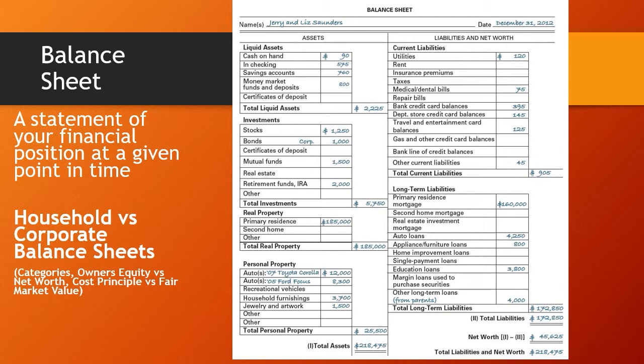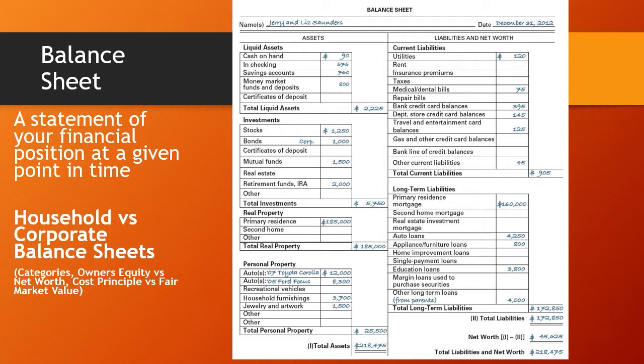And that's because the value of things that you own can go up or down, and what you owe in terms of money can go up or down, and it can change day to day. These are recorded slightly different for households than they are for businesses, and we'll come back to that in just one second. But let's take a look at the top of the balance sheet.